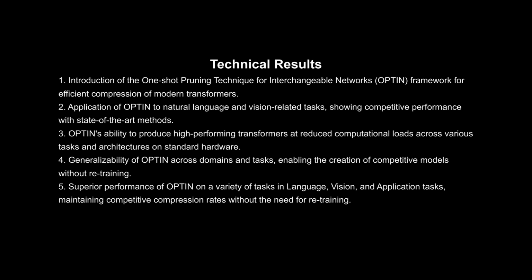The paper also demonstrates superior performance on a variety of tasks in language, vision, and application tasks, while maintaining competitive compression rates, without incurring the cost of retraining. Ablation studies and implications. While the paper does not provide specific ablation study results, it does execute several extensive experiments from framework-specific settings to applications on transfer learning and CNN networks. These experiments demonstrate the robustness and generalizability of the OPTIN framework over the task and architecture, which has implications for its potential use in a wide range of applications.